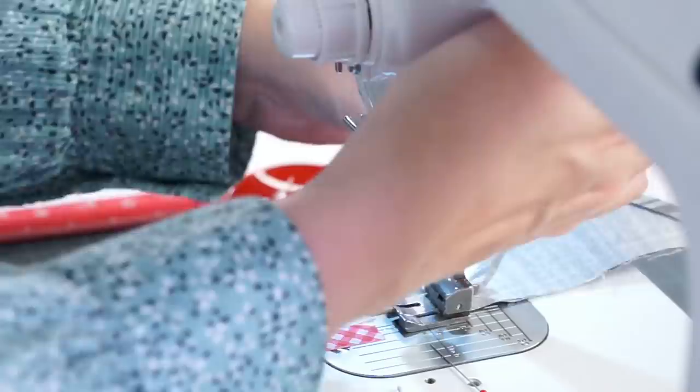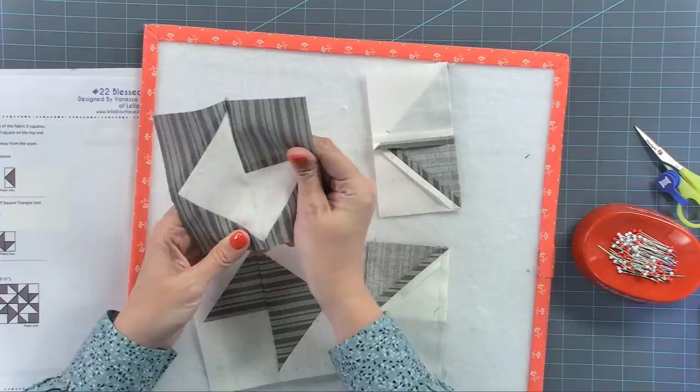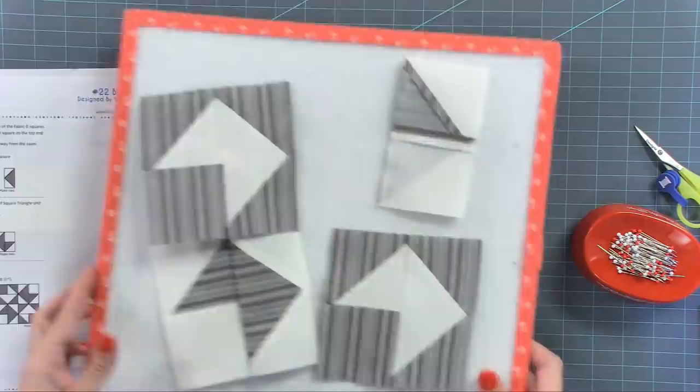Peak and see if my peaks touch. I think of them like little mountain peaks. Ooh, they look good. Okay, so now I'm gonna press, and we'll do the final block. Oh my gosh, it's taking forever. I'm so sorry.